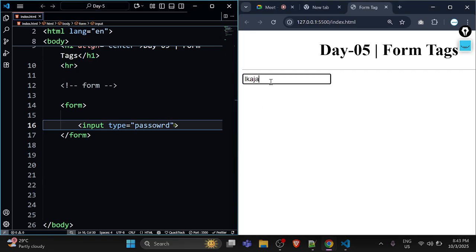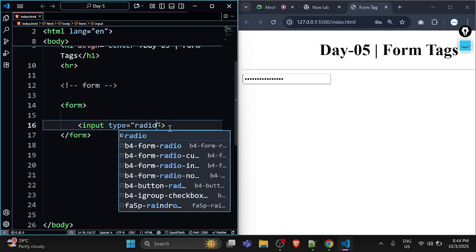Whatever I write will not be visible. It will come like dots. You can mention other types as well.